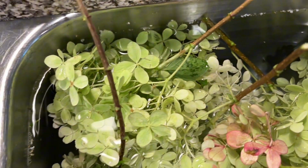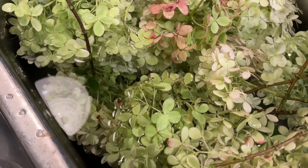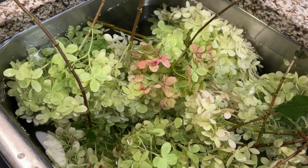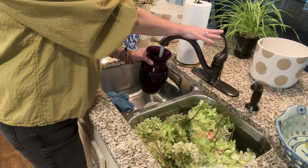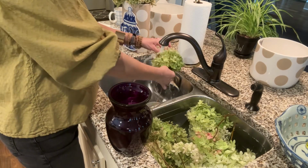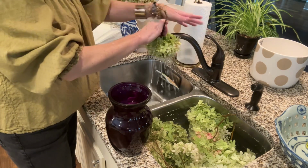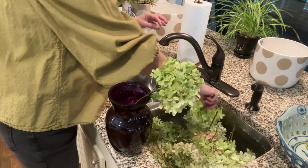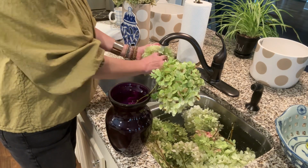I have quite a few limelight hydrangea bushes in my backyard, and they're still blooming and doing really well out there. So I decided that I wanted to go ahead and trim some so that I could use them in my kitchen for part of my fall decor. You may be wondering why I'm soaking them, but I like to soak any flowers when I first cut them because you never know what kind of critters are hiding inside.